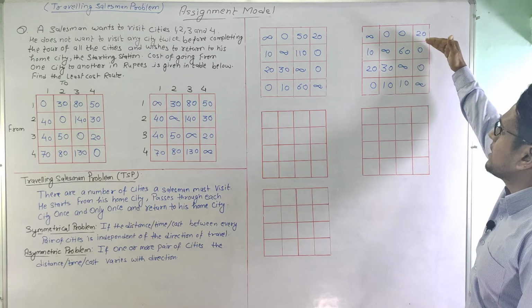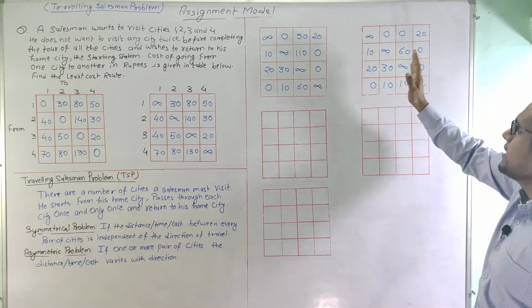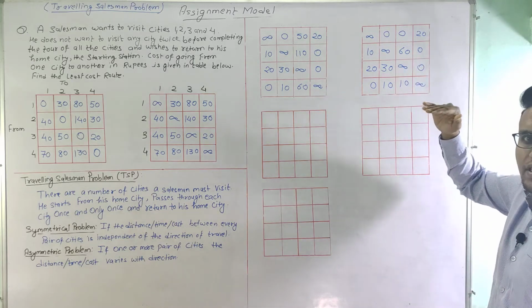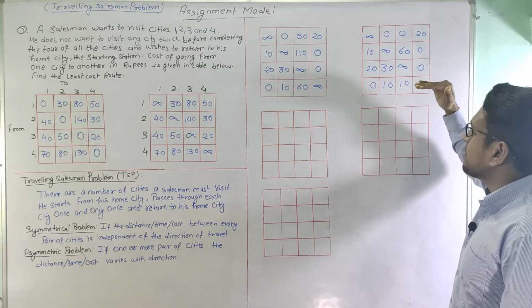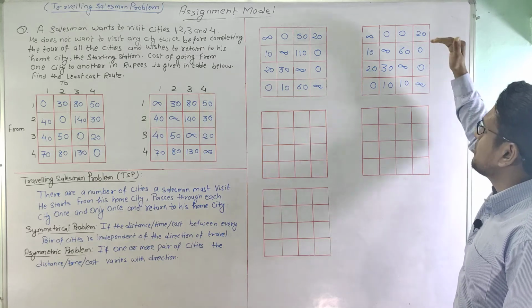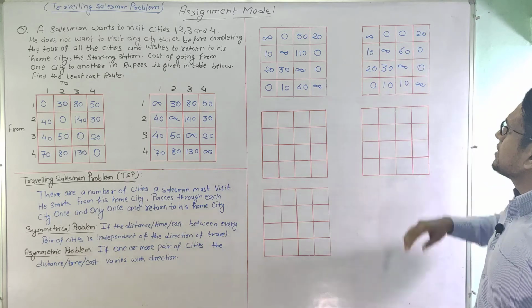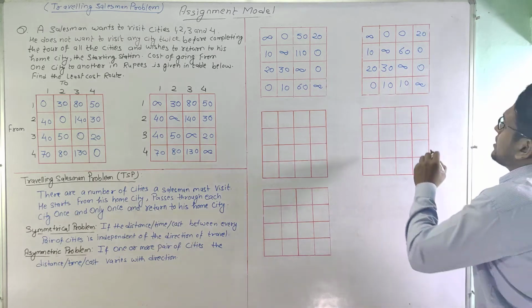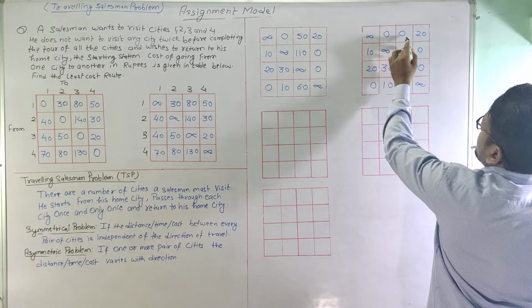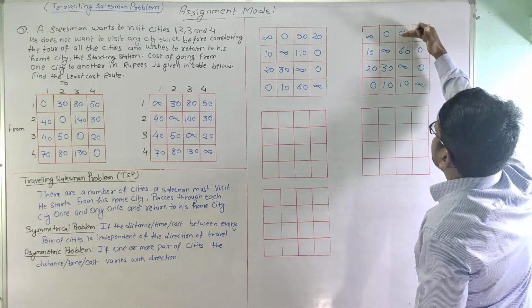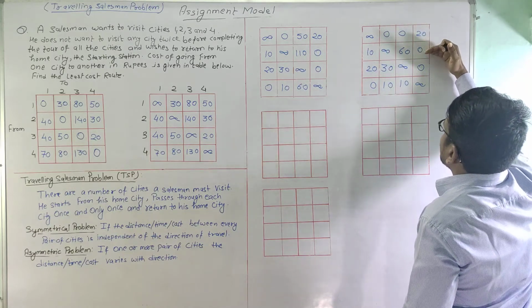So we will make assignment first row wise, then column wise. If there is a single 0 in the row, we will try to assign that, and if there are more than one 0, we will skip that row and move on to the next row. So let us see, for row 1 we can see that we have more than one 0 here, so we will skip this row and move on to row 2.